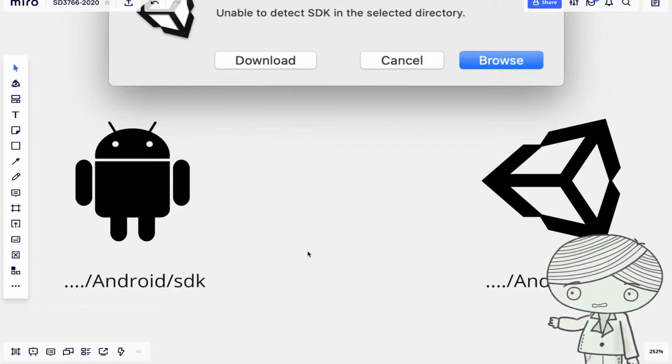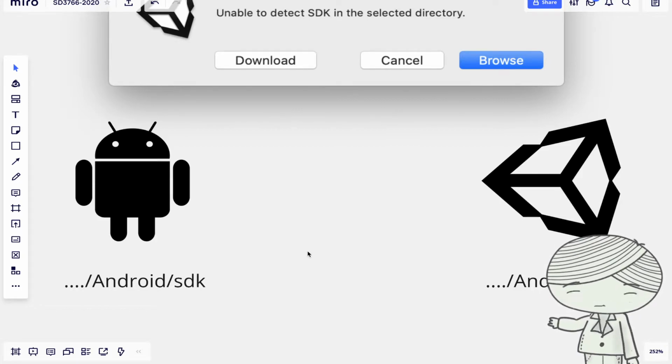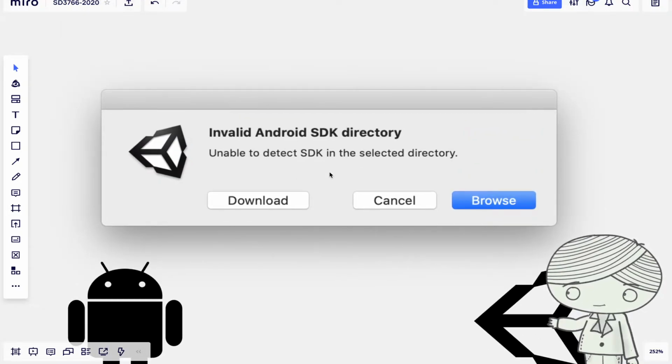And that's the problem. If you're using the latest SDK manager to download the SDK, it's saved in the Android SDK folder. I copy this path and paste it into Unity, and Unity gives me this error message.